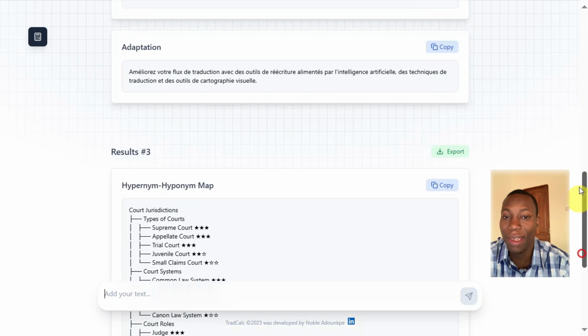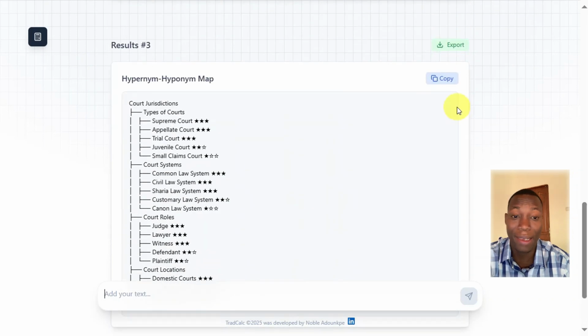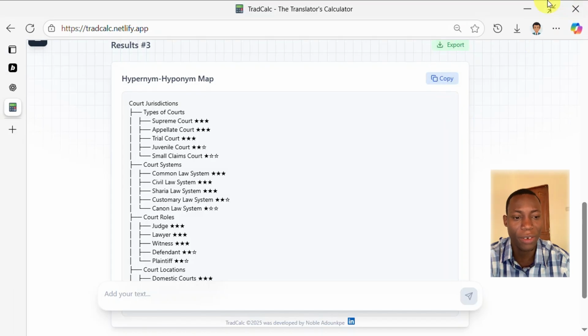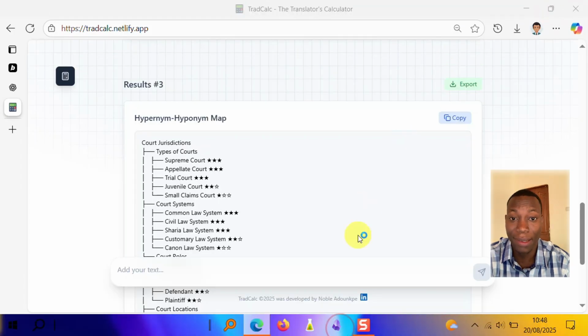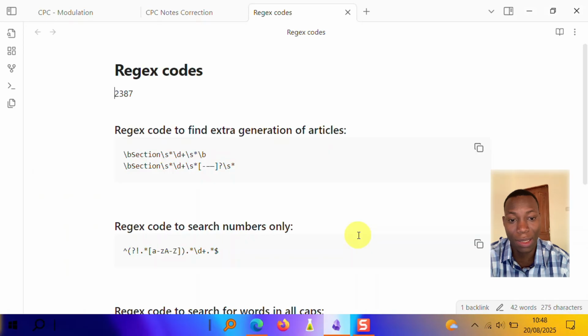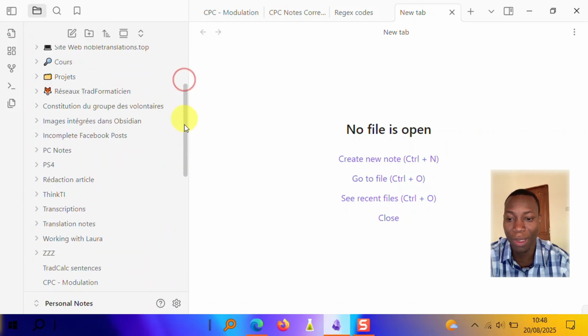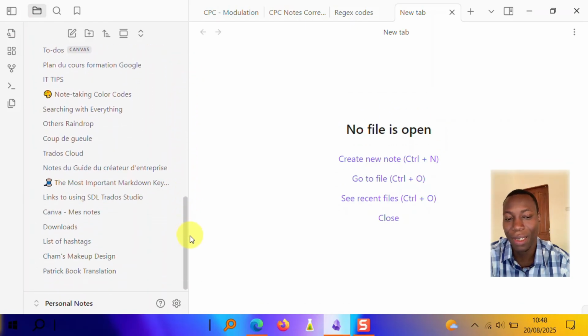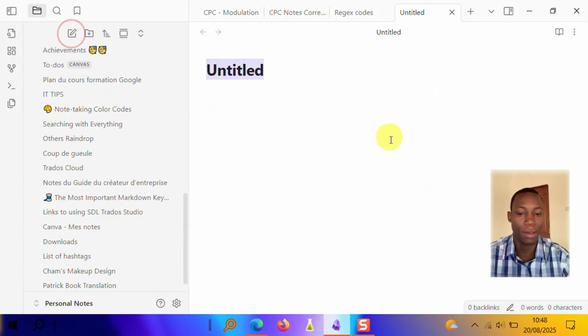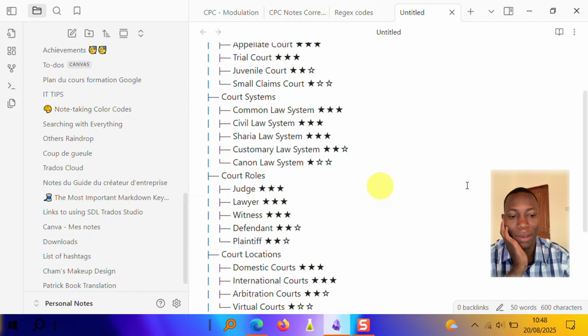Oh, and if you need to export any of the results, you can actually copy them and paste them in your favorite text editor, right? In my case, it's this app called Obsidian. I love it because I can arrange notes per different ideas. It's an impressive tool, and I definitely recommend checking it out. So let's say I create a new note, right? And let me paste this here. So it looks like this.